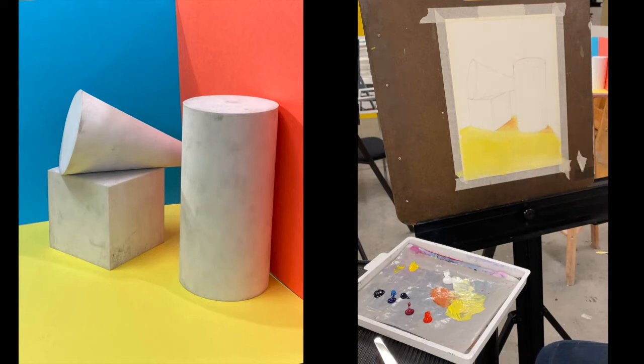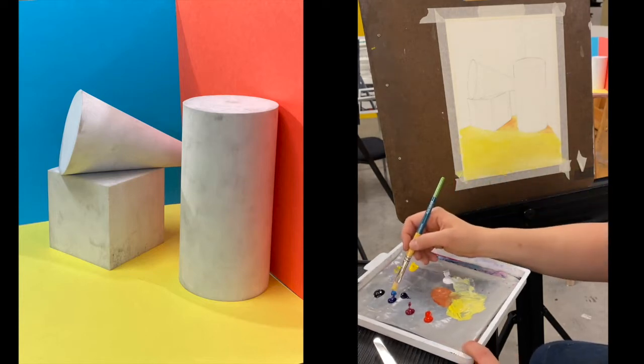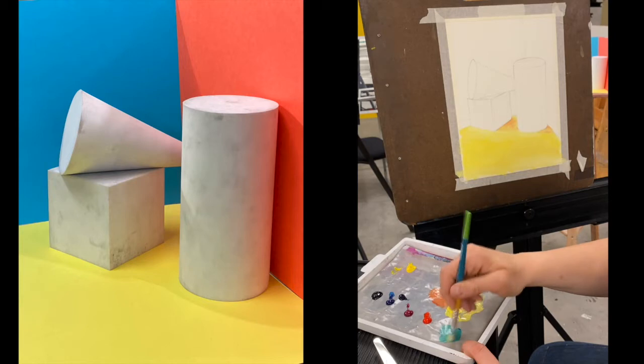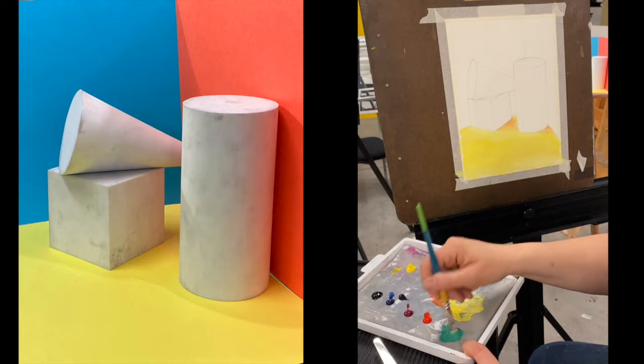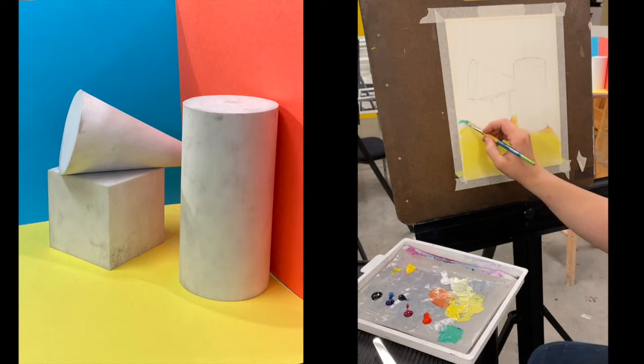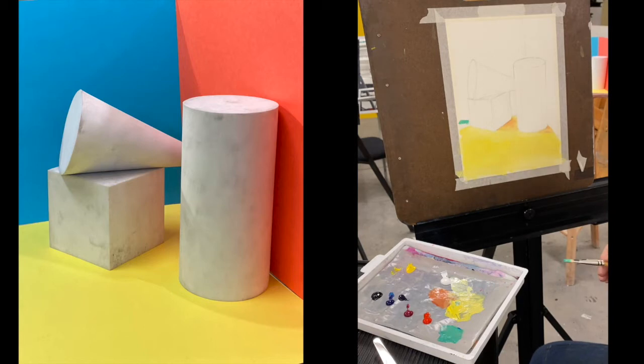Maybe not. There's actually a darker shadow in here too, and I'll do that in a second, because I'm going to take a little bit of this warm, cool blue, and I'm going to mix it so that I get a little bit of a yellow green. And I'm going to add that in here because that's the shadow that I see in that yellow. And then I think that that same color shadow is actually in between these two forms. I may need to grab a smaller brush to do this. Somewhere in there.